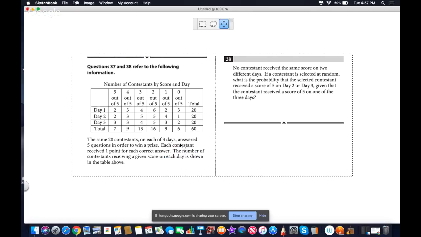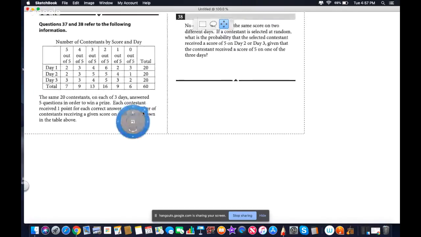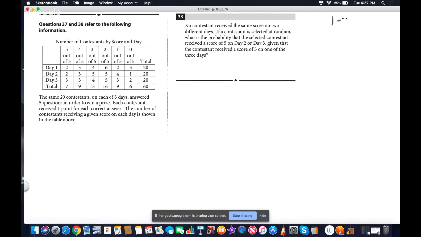Oh yeah, good one. No, notice this is number 38, folks. So number 38 on section 4, which is questions 1 through 38. This should be a hard question. It's at the end.